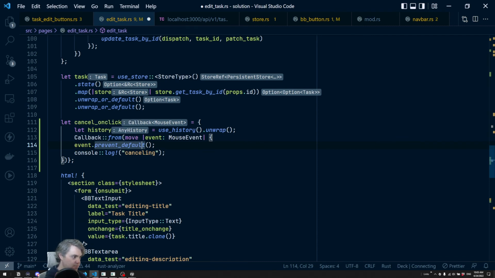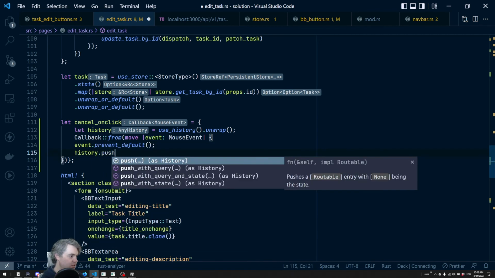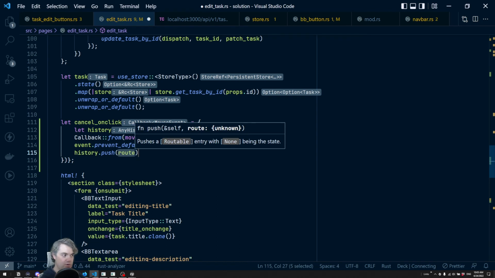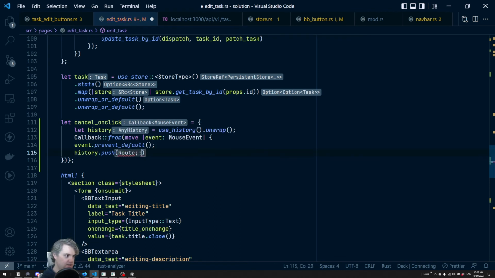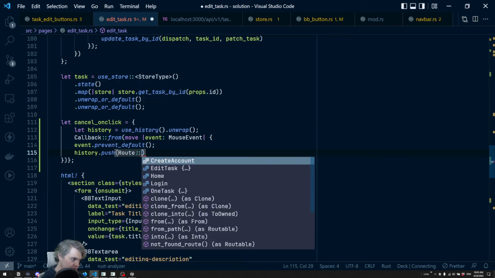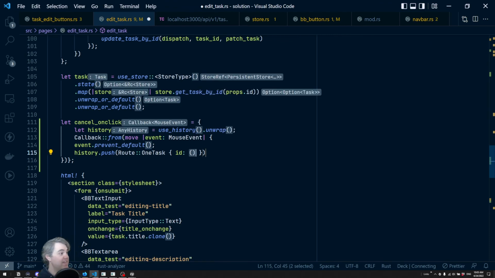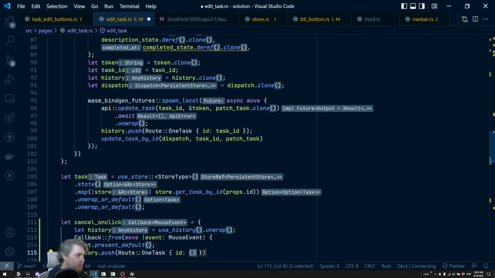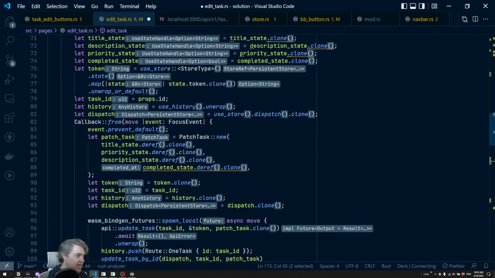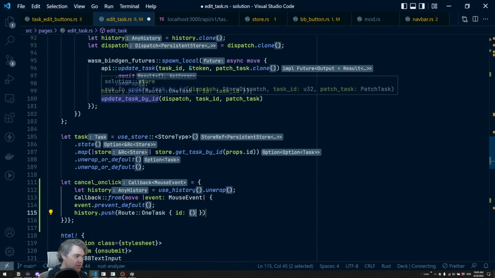Okay, so we prevent default. We don't need to console log canceling anymore. Then we're going to do a history.push. We want to go to route, not edit task. We want to go to one task now. Oh, and we need the ID. So we have the task ID right here.